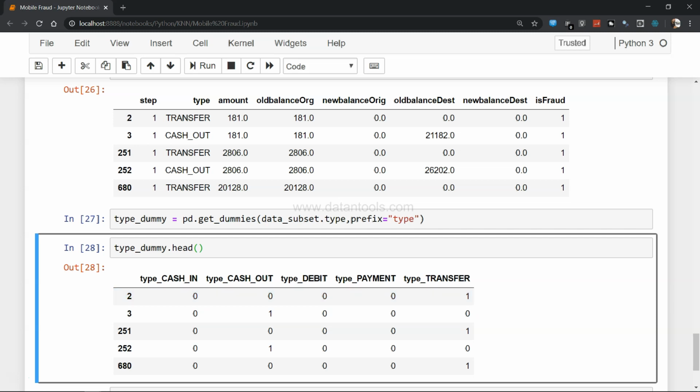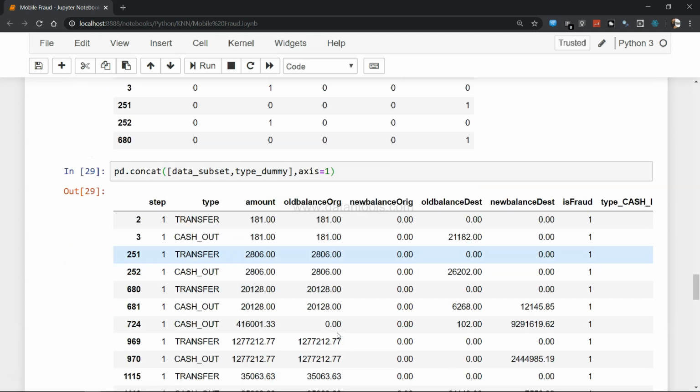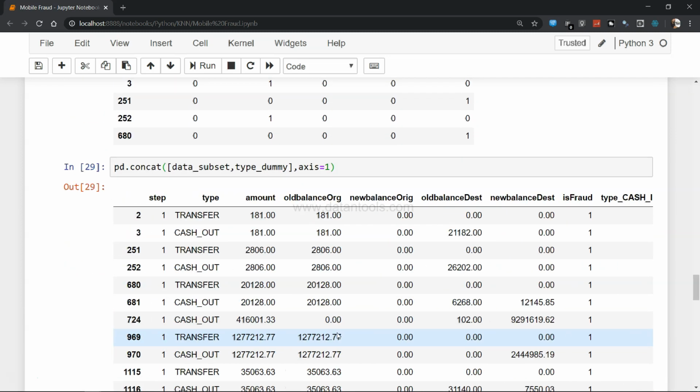Okay, so once we have this data set, what we need to do is join it with the main data set. So pd.concat of data_subset, comma, type_dummy, and axis equals 1, because we need to add the columns. If I execute that, that's how it is.